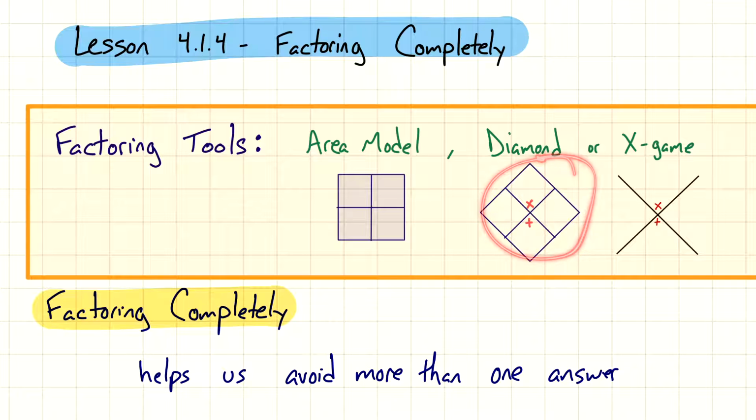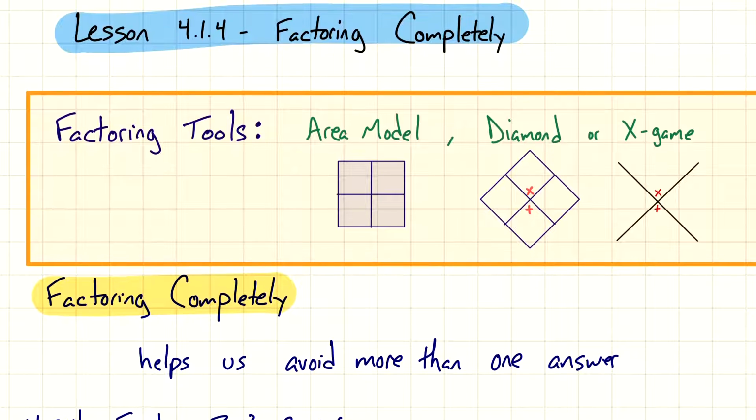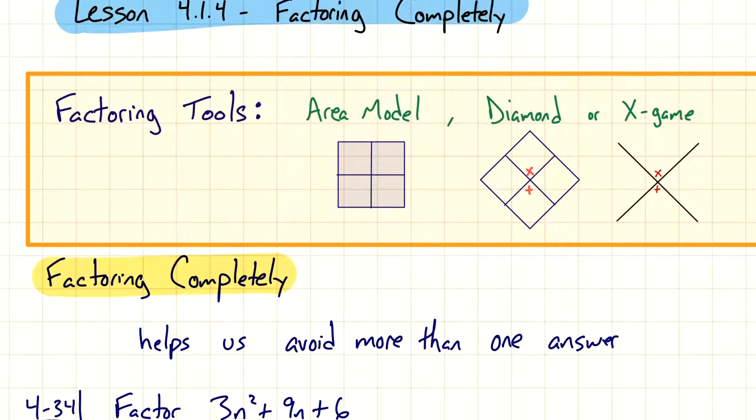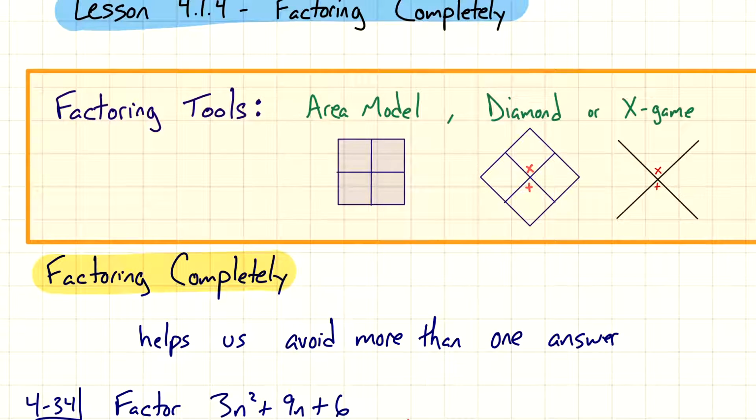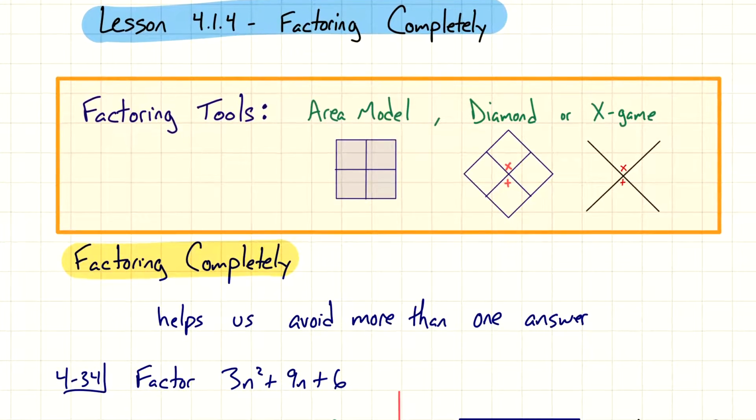In some books, you might see it like this. Or in our Delta Math, we were seeing it as the X game. In the end, it still has the X, right? So same idea. I think it was the last lesson we talked about just factoring more, practicing a little bit more of that.